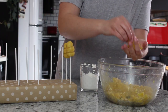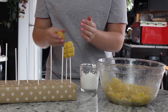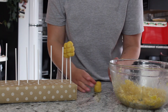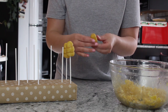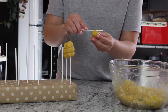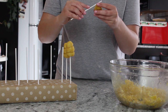Now that I've shown you how to do a circular cake pop, which is the most common, I'm going to show you how I shaped the honeycomb ones — or the beehives. I take a little bit more than you would need for a circular one and shape it into the beehive shape. After I've gotten it into the shape I want, which can take a little time and each one can look a little different — and that's okay — I'm going to take a cake pop stick and use it to draw lines into it. Those lines will stay once it's dipped in chocolate so you can see them because of the different texture. Sorry, I'm kind of going out of frame here.